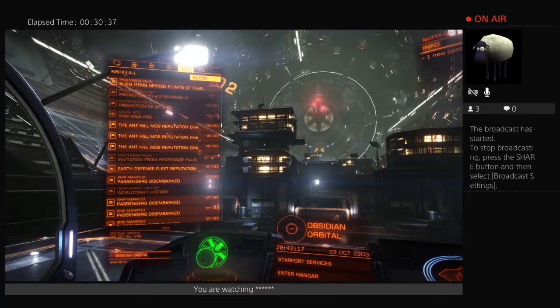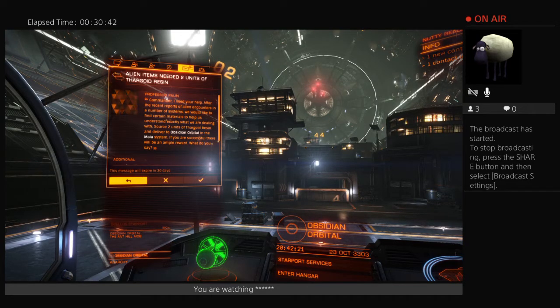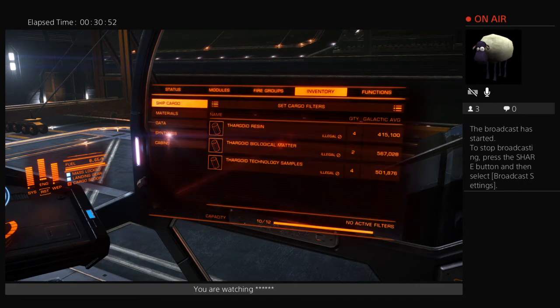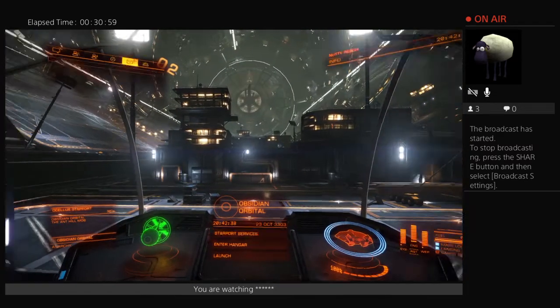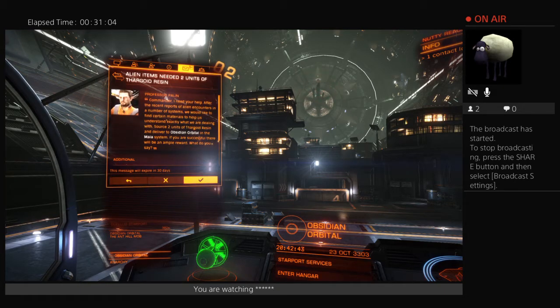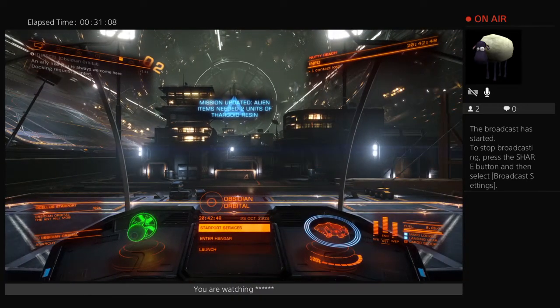Finally, we have a message. This is what we've been waiting for, and he wants 2 units of Thargoid resin to the Obsidian Orbital. Well, guess what? What have we got in our inventory? We have plenty of Thargoid resin, so we can give that to him right now. So let's do that. Let's accept that mission. Accept. I've not even seen what he was going to pay actually. Let's find out. Let's go now to the Starport Services.